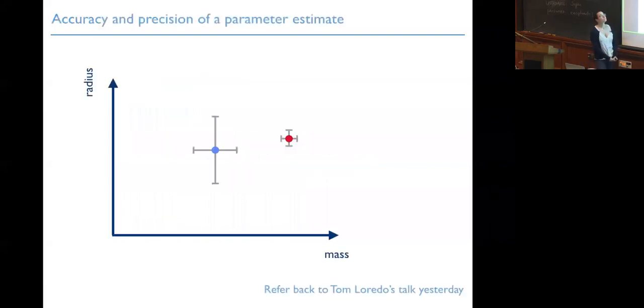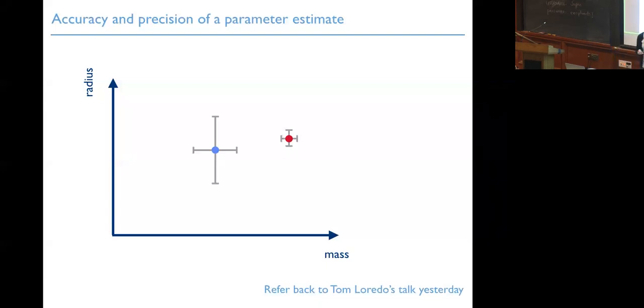Right, so let's start with a very simple example. I've decided this would be a mass radius diagram because we love mass radius diagrams for planets. And these are two measurements. They're the same planet with the same parameters, but for the blue point, we used a given model and a given framework, and we analyzed the transit data and the radial velocity data, and we got a given mass and radius, and we've got error bars here. And for the same planet here, we applied a different model, a different technique, and we got a different answer.